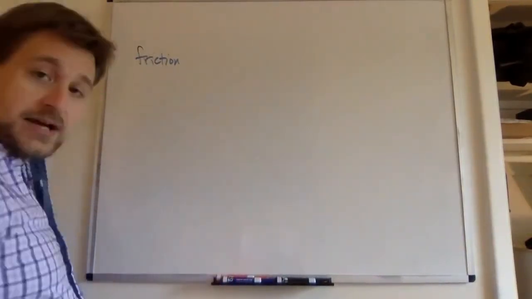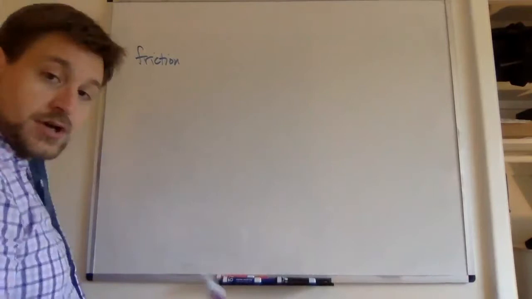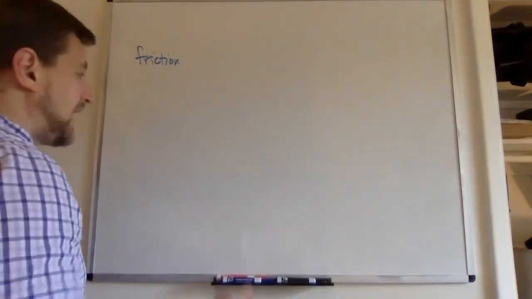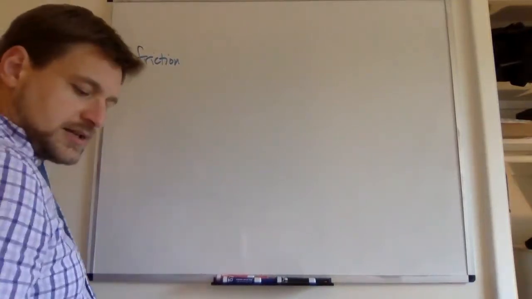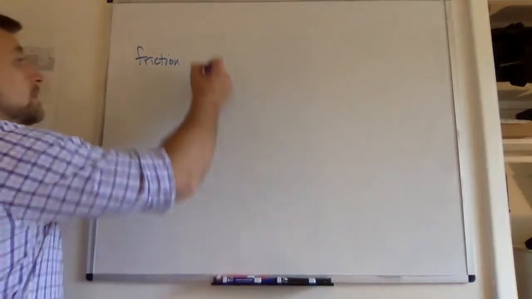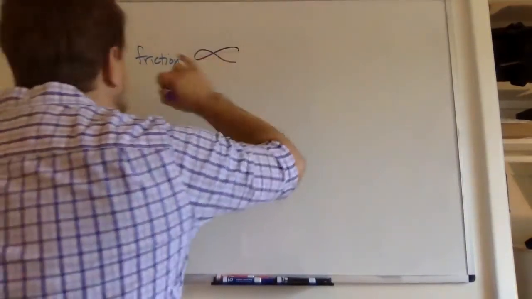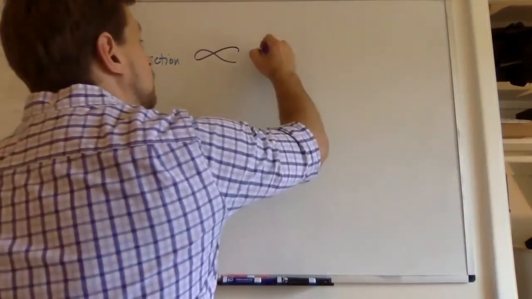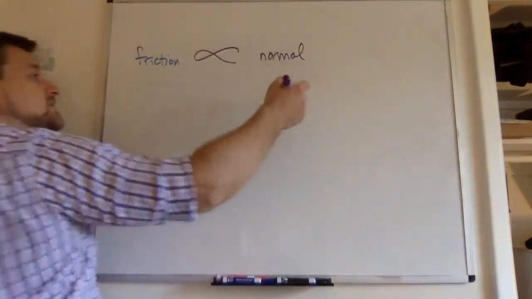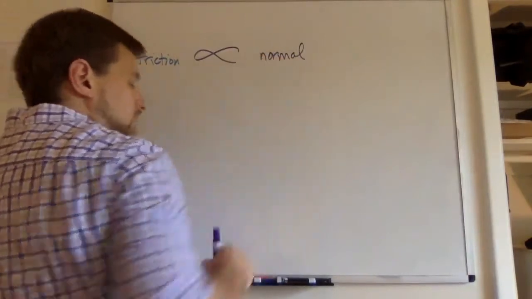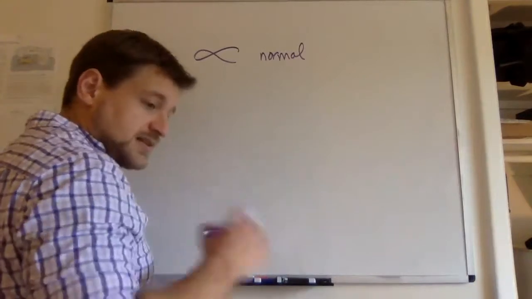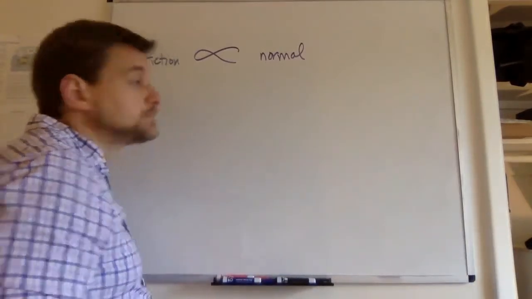Friction cares about how strongly the two objects are in contact with each other. How strongly is the eraser in contact with the whiteboard? Friction is, in any case, proportional to the normal force. That interaction between an object and the surface. The textbook does a thing I don't like. They use just the letter N to talk about normal.